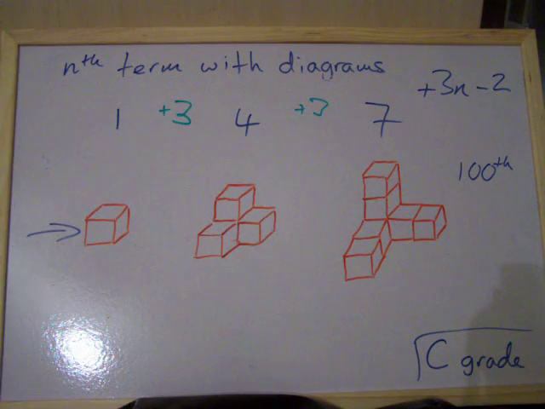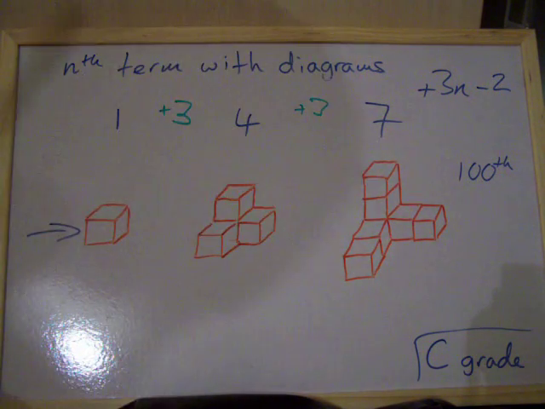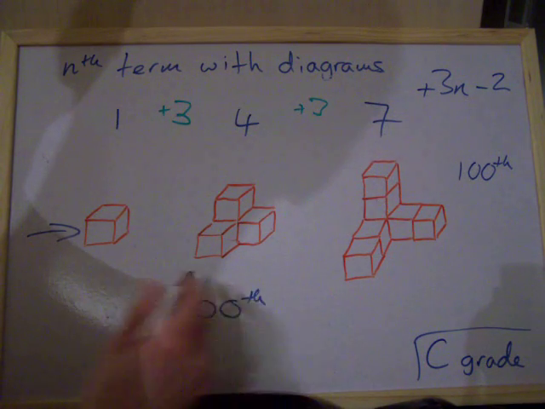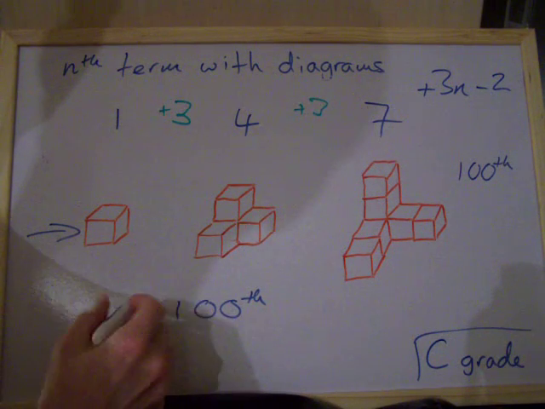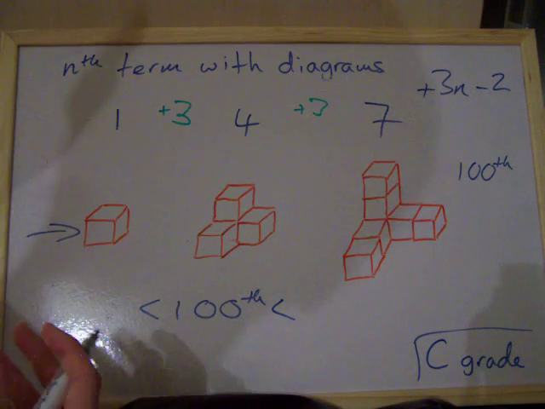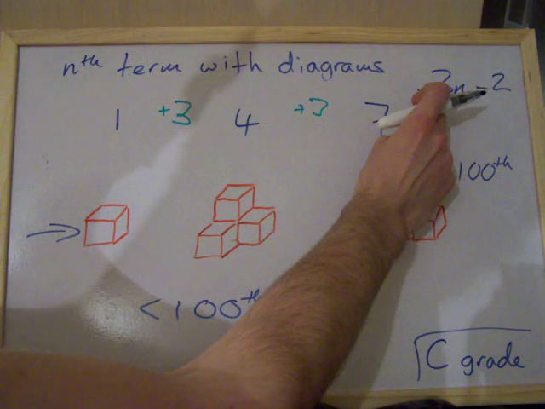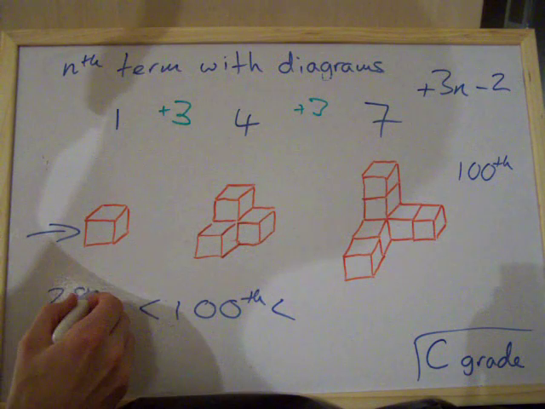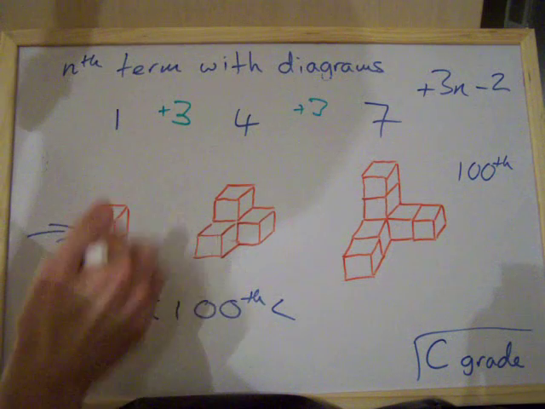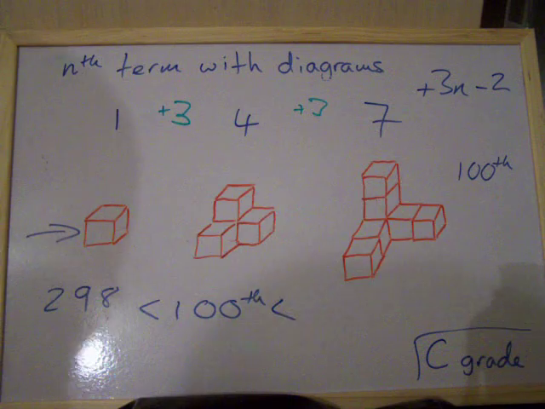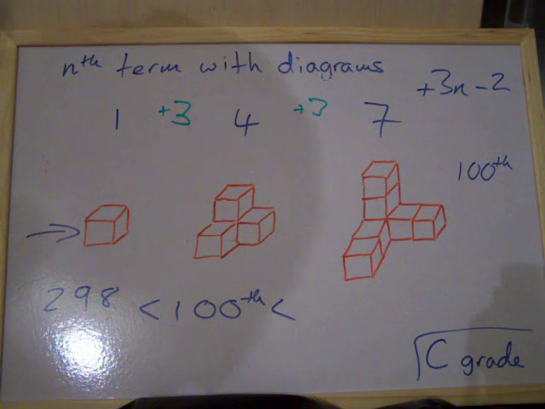Now it should be fairly quick to check the 100th term. The examiner's asked you, is the 100th term greater than or less than 300? Okay, so you want to know whether it's greater than or less than 300. So your 100th term is 3 times 100, which is 300, minus 2, which is 298. Okay, I do have to say in my own defence that I think it is about 10:30 on a Sunday, so my brain's working quite slowly.